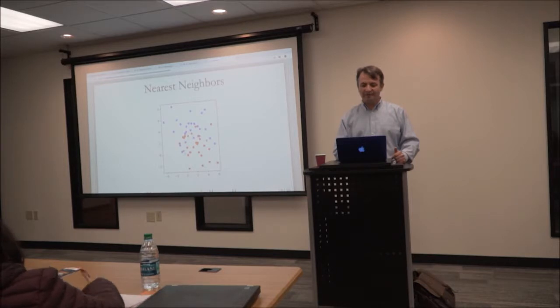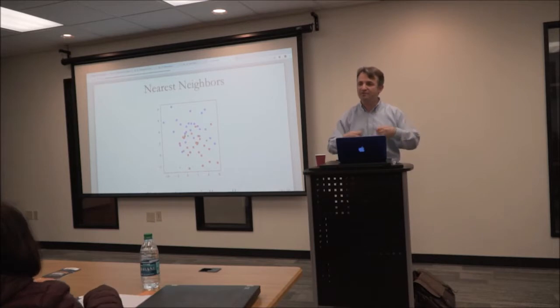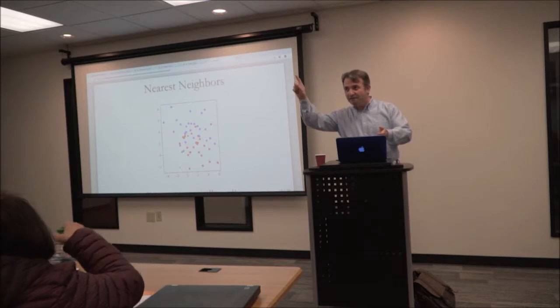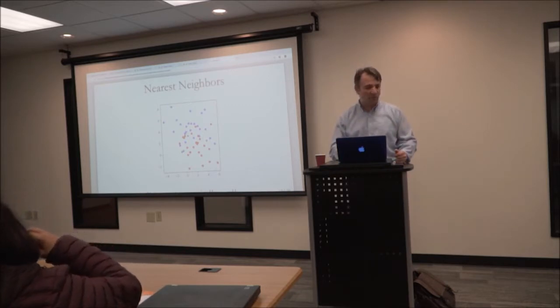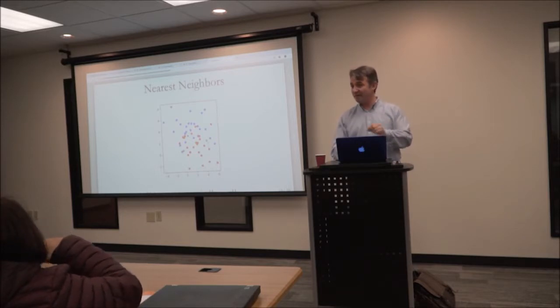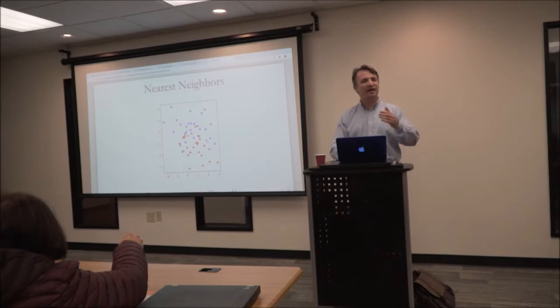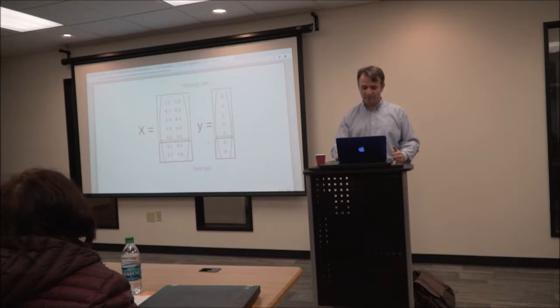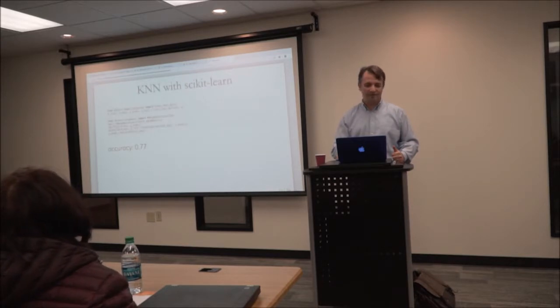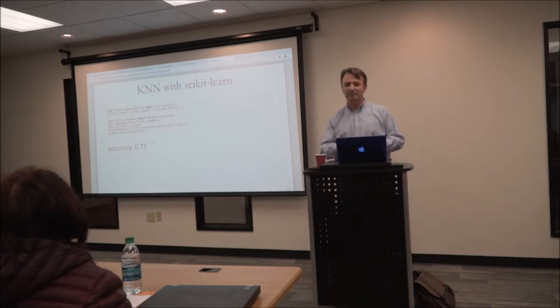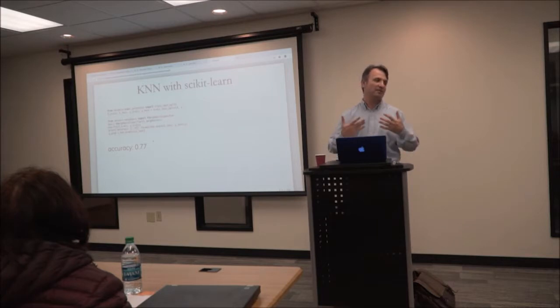I have certain test points that I can throw into this figure. As I throw them into this figure, using that KNN fit, I determine the color of these points, and then I know the real color of these points. They are test labels, and then I compare my predictions with real labels. That is what I'm doing here. Score. My score is 0.77 for this data set. That means 77% of the time I correctly predicted the color of the point falling onto that figure.